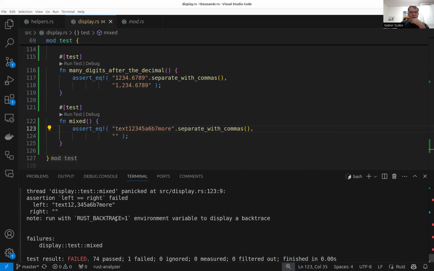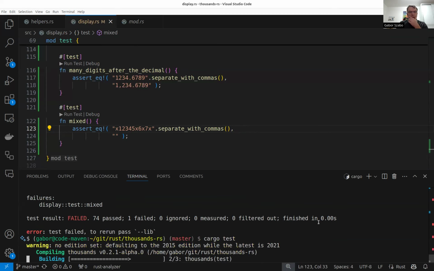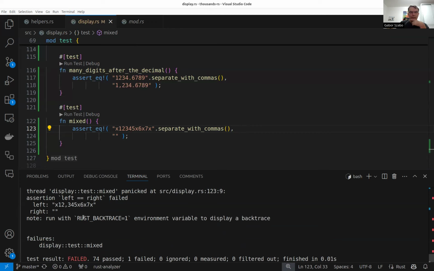So we have this, I don't even need this. I can put just x's here. Gonna be easier to understand. So we have garbage, and in between garbage, we have significant characters, so digits in our case.